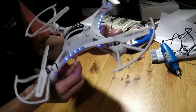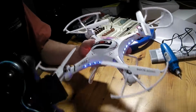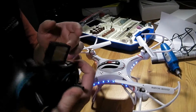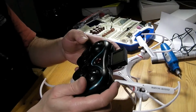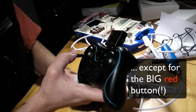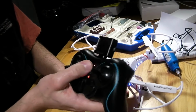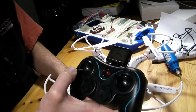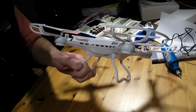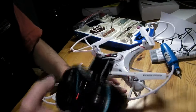I'm not sure what they are indicating. Perhaps they're looking for a controller to pair with. So I'm going to look at the controller. There's no on-off switch, but let's see if I push this up and then back down again. Hope it's not going to fly. Nope. Okay, so there's a power button. Press this button here, turns it on. And notice that the LEDs are now blinking at a different rate, different frequency.